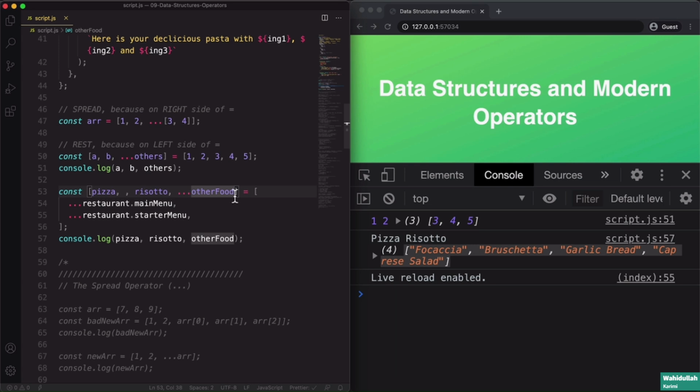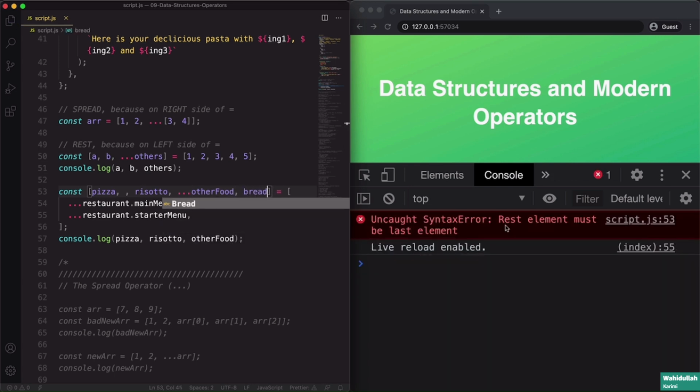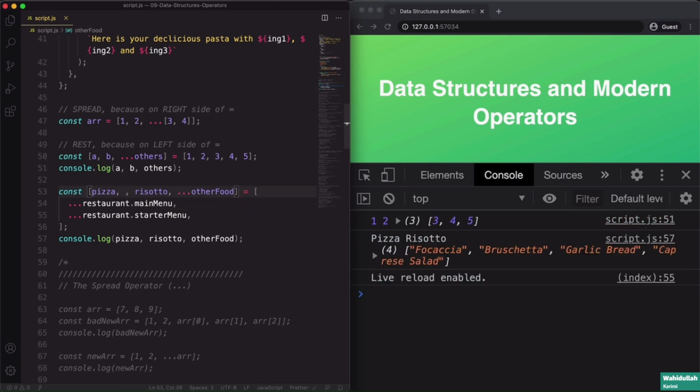So for example, we could not do this. So the error message is actually very explicit. The REST element must be the last element. All right. And also for the same reason, there can only ever be one REST in any destructuring assignment.